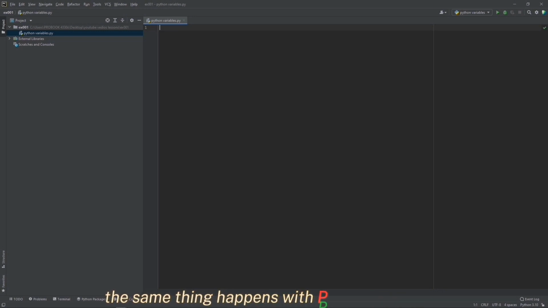The same thing happens with Python. It's just that Python is not a refrigerator. It's a program that runs on a machine. And now when we want to store data in this particular machine, how do we do that? We use variable names. So when you store a variable in your machine, you have to give it a reference point. Yes, I think that's a better way. A reference point to where that particular data is stored. For example, I could give it a = 23. 23 is the data I'm trying to store here, and a is the variable name.